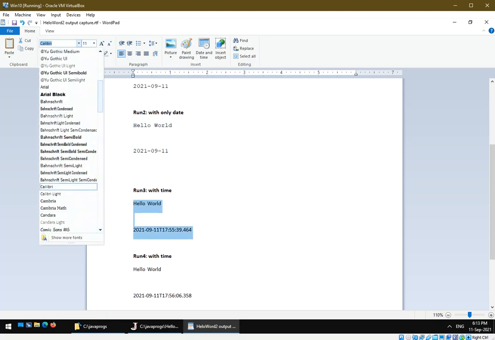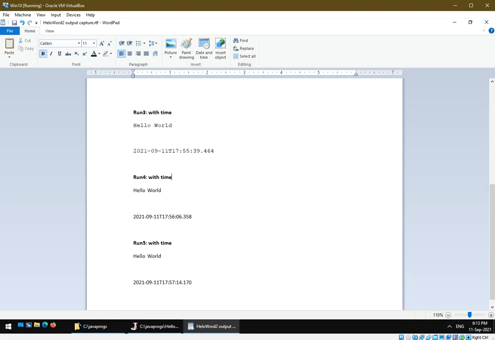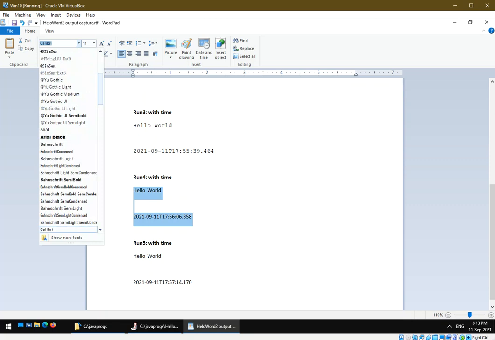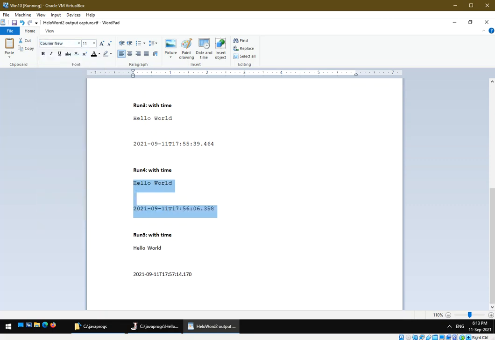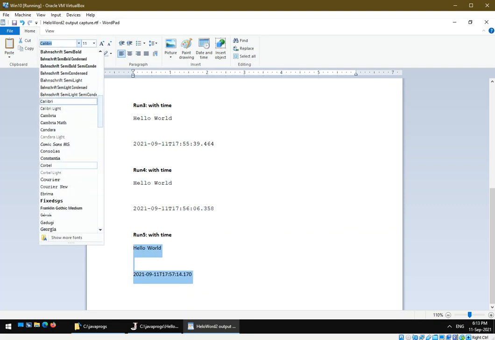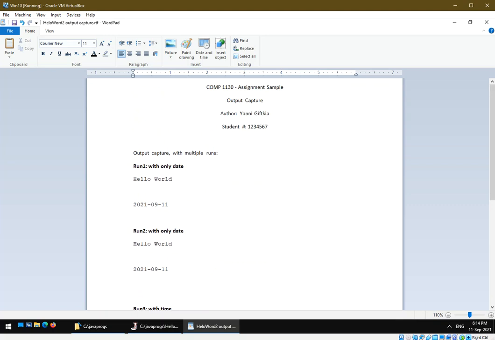It doesn't matter which one it is. It doesn't have to be the same one that you're using when you're coding in DrJava or within any of your Java program, but we expect all the output to be nicely formatted with a non-proportional font. It doesn't matter which one. So we change that because that's how we expect the program output to be. If you're proving that the program works right, well, you better prove that it looks just right. So there we go. At this point, this output document is set.